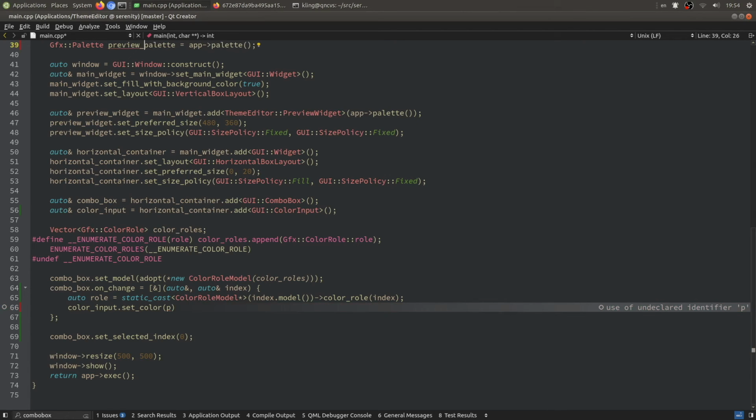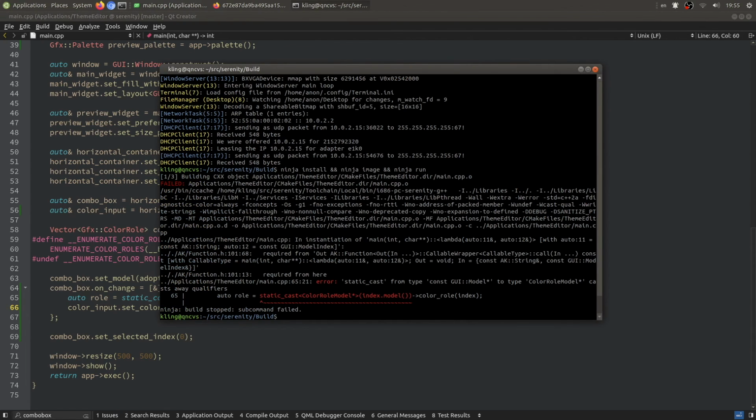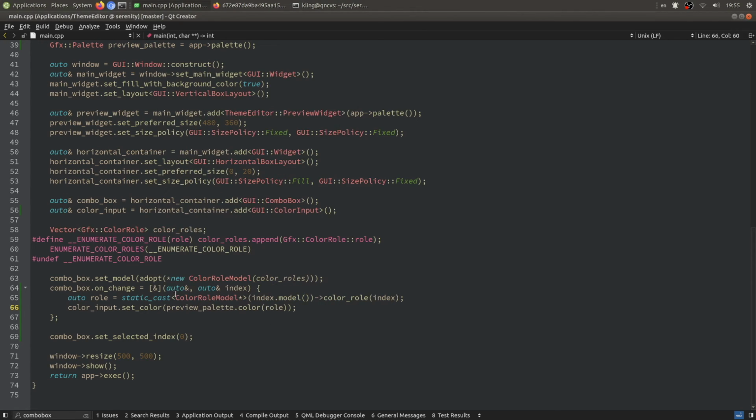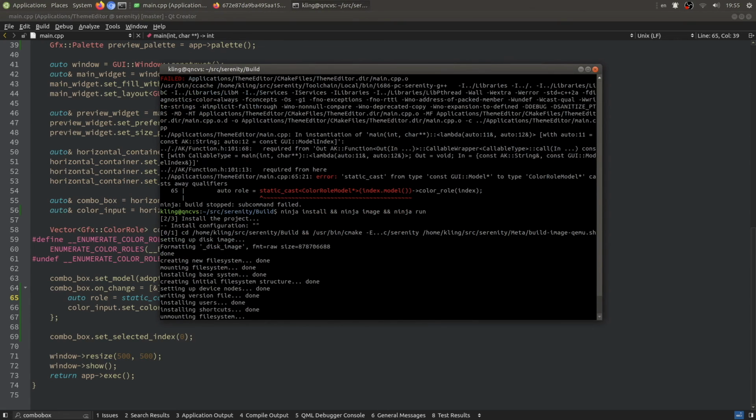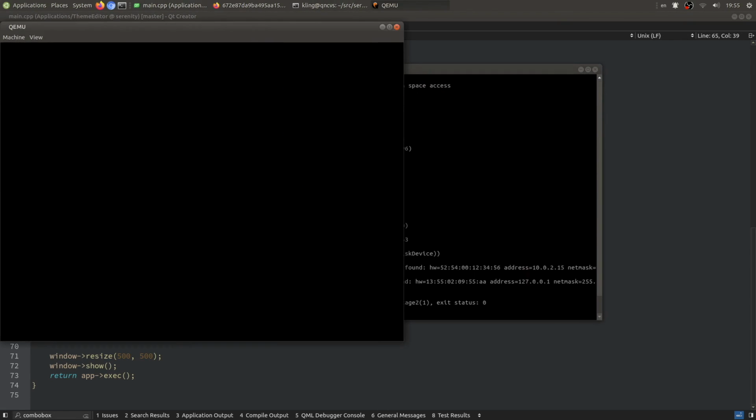We should call it the preview palette. Color, and then we pass in the role. Okay. I cannot cast because I'm losing const. Well, that's okay. I don't need a mutable model.